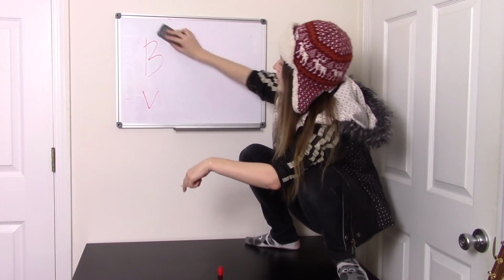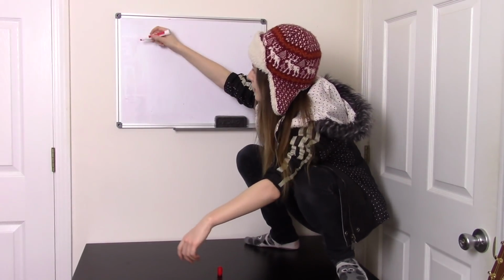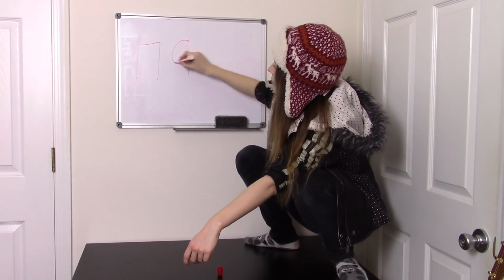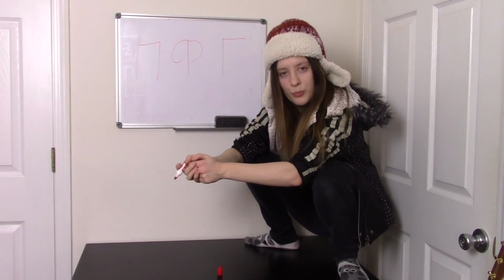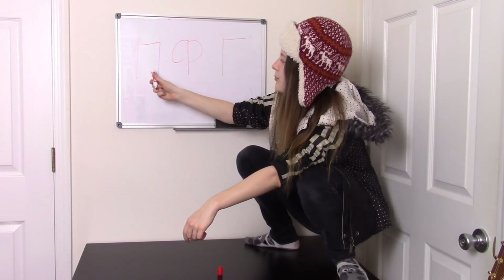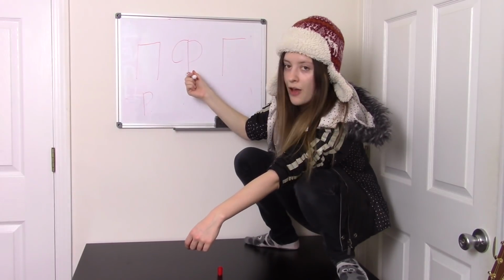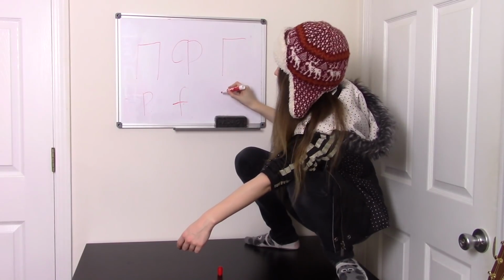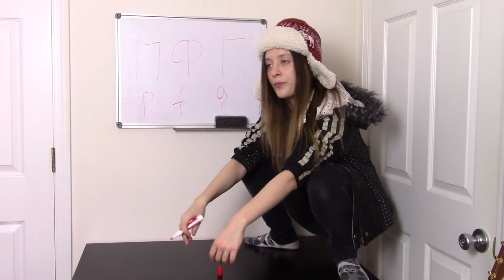Some letters may look familiar to you from frat parties. So for example, we have pi in the Russian alphabet, we have phi in the Russian alphabet, we have gamma in the Russian alphabet. We honestly borrowed them from the Greek alphabet, but we read them wrong. This reads as P, like just kind of a P sound. This reads as F, like just an F sound. And this reads as G, like in gamma, so basically you say it's a G.